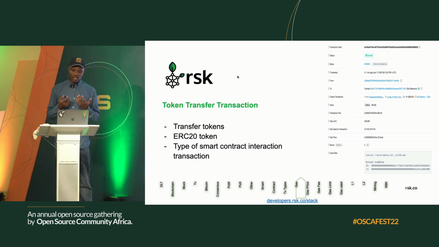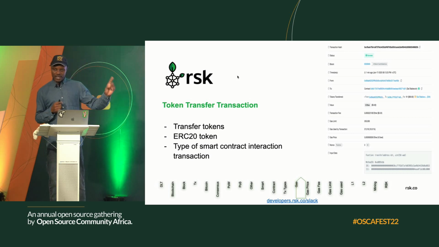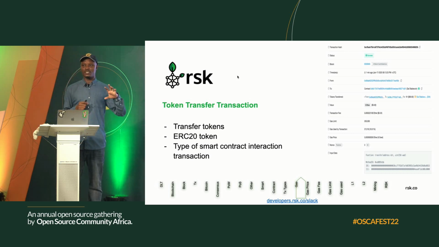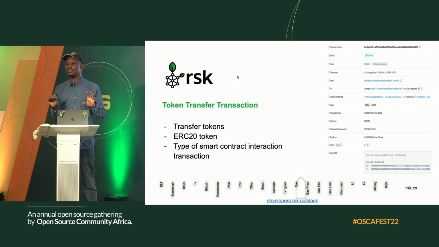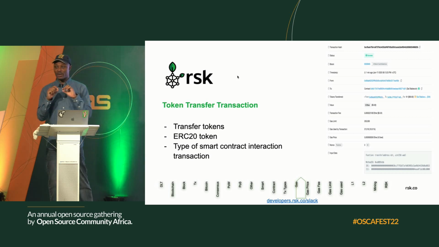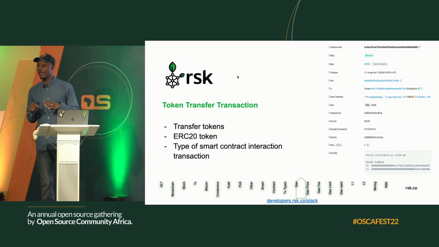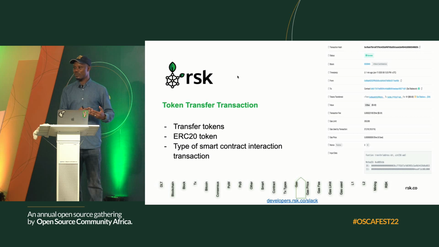So the tokens involved in a token transfer transaction must be of the ERC20 standard. If you have ever written smart contract code, one of the simplest programs you will write if you are learning the blockchain is a token. You can create your own token. It's very, very easy, because we have standards that have been created and validated. All you need to do is implement those standards.